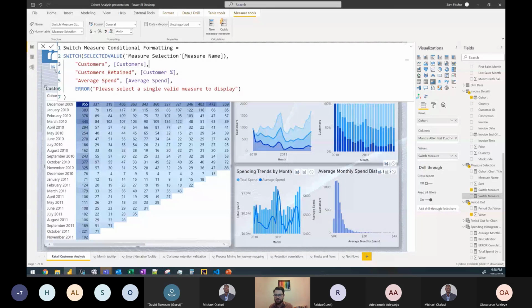Now, looking at the question that's in the chat, it looks like it's asking if you can actually hard code the colors. And from my experience, yeah, typically you can. So instead of returning an actual number here, you can get it to return a hex code for your values. What's really useful about doing it that way is that it also allows you to set a transparent hex code. So you can say, based on a particular value, you might want the cell to come up as transparent. The only way that I'm aware of to do that is to have a measure that's somewhat similar to what's in the chat there as well, hard coding the actual hex values and then returning that. So that's a good question.